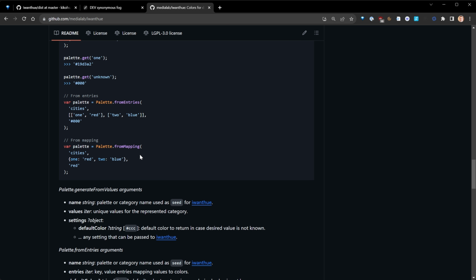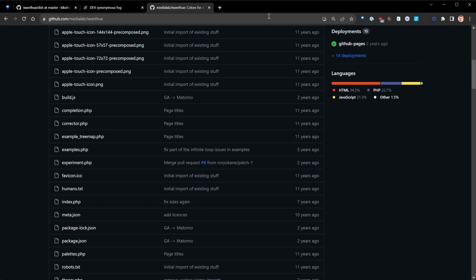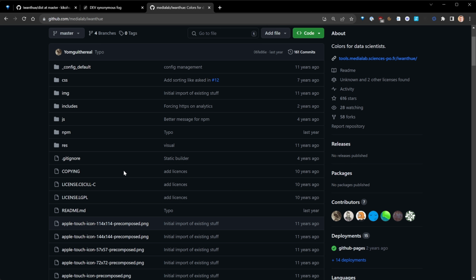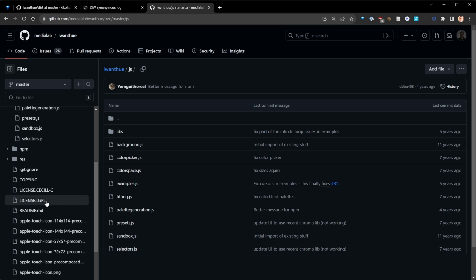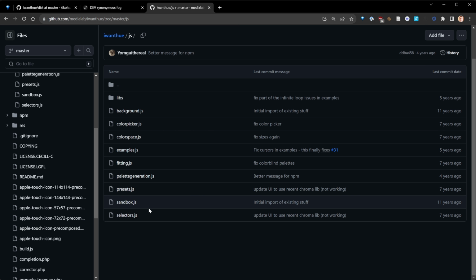So how did I do this? Well, I cloned this code on my computer, opened the part that we wanted, the JavaScript part, and repackaged it in a way. Let me share my code with you so you can see how it looks.